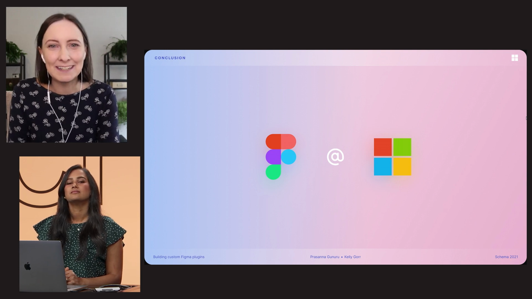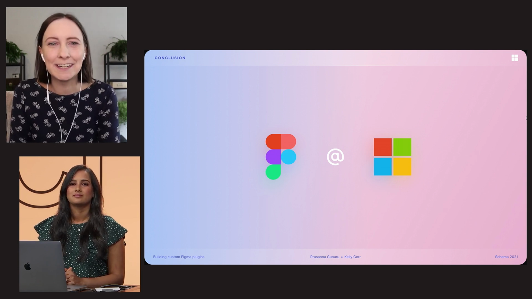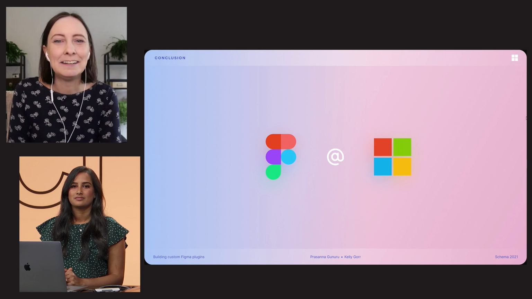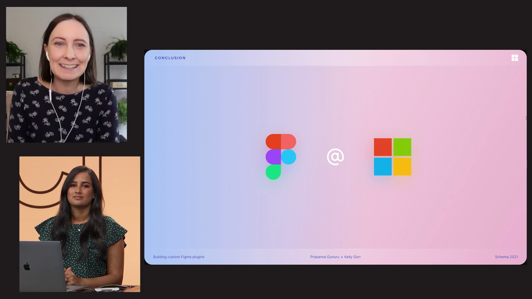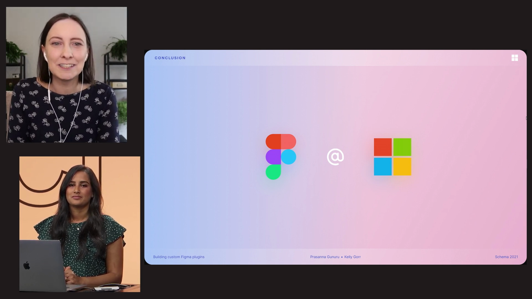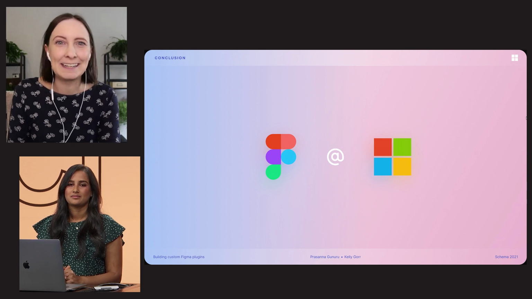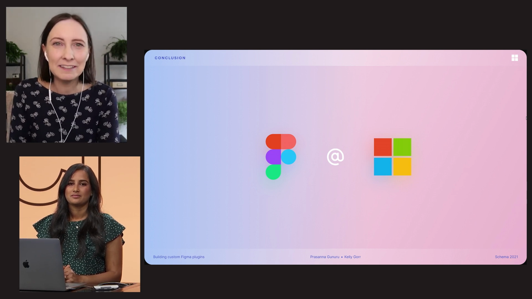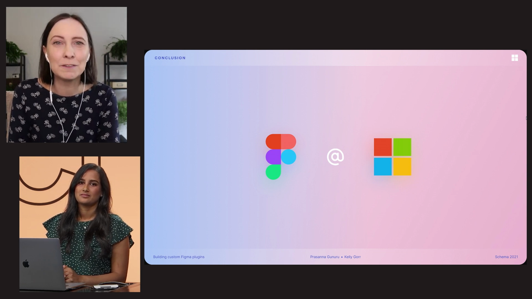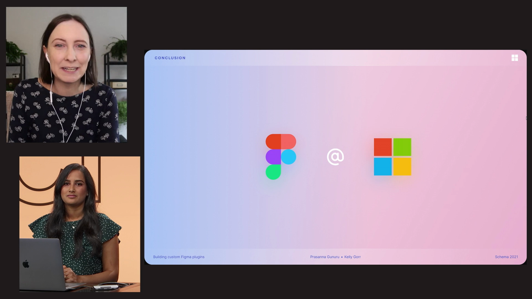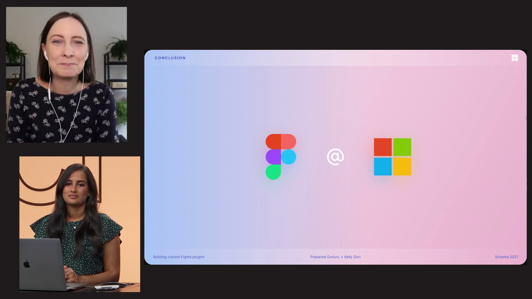Normally, it might be odd to hear that the project you're working on was coded by a designer, but that's been my experience. A lot of the plugins I've worked on were originally built by designers. At Microsoft, designers have really embraced these tools to improve the way they're working in Figma. It helps them and it helps everyone around them.